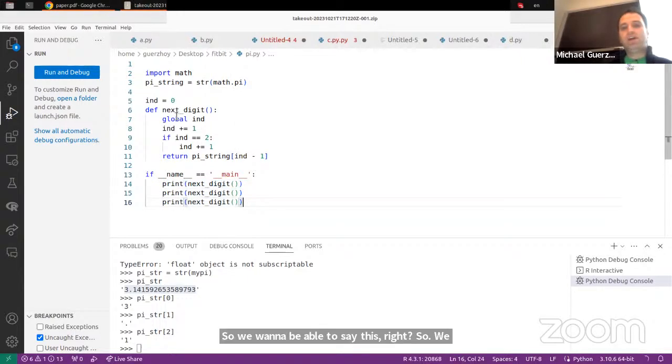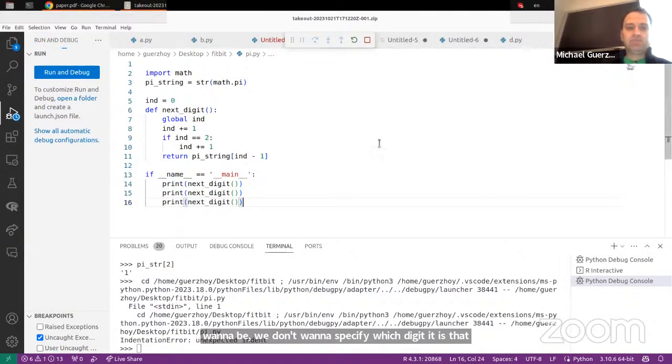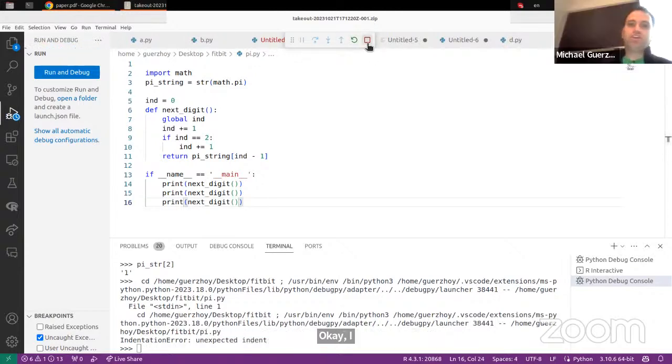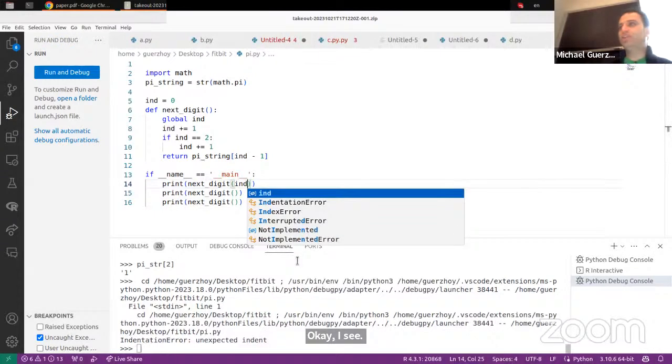We don't want to specify which digit it is that we want to print. We just want to say, get me the next digit, and then the next digit again, and then the next digit again. Okay, I see. So you could imagine that we would send the end over here, but that's just not what the question was asking.